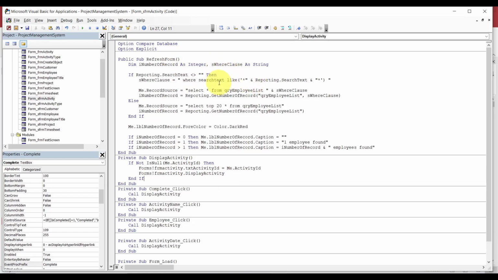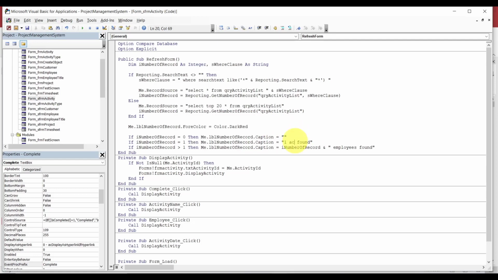Let's move up here. Remember this guy right here? This is activity list. So I'm going to type in activity and then copy that. Control C, paste, paste, paste. Looks good.